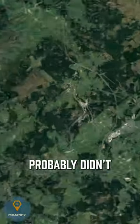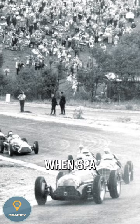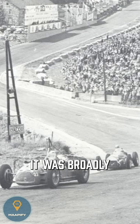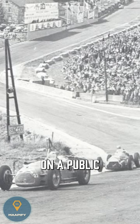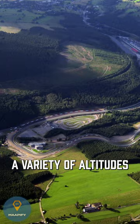If you're like me, you probably didn't know why this circuit is a much longer track than the rest of the F1 grid. Let me tell you why. When Spa was originally established in 1921, it was broadly dependent on a public road network instead of a designed racetrack. This is why there are so many winding turns through a variety of altitudes as the track carves through the foothills of southeast Belgium.